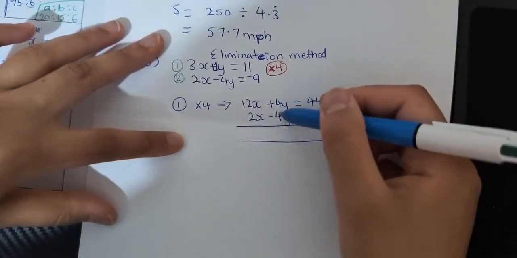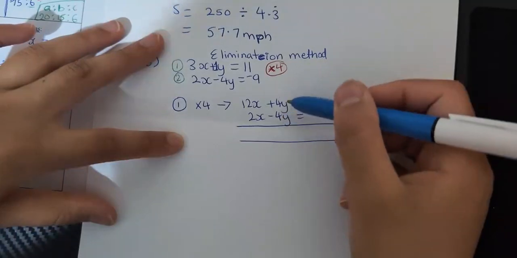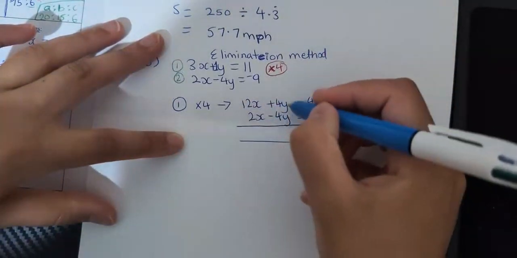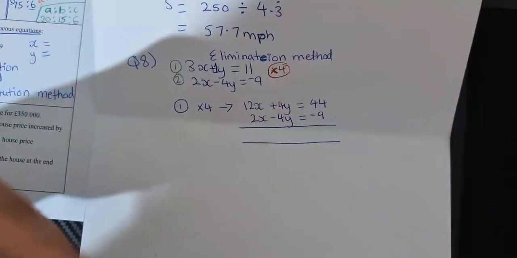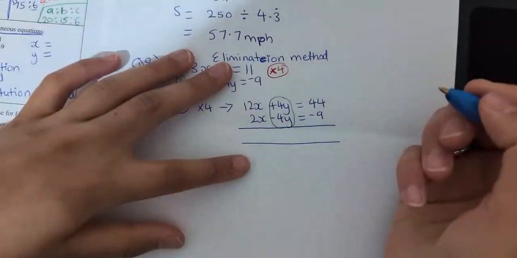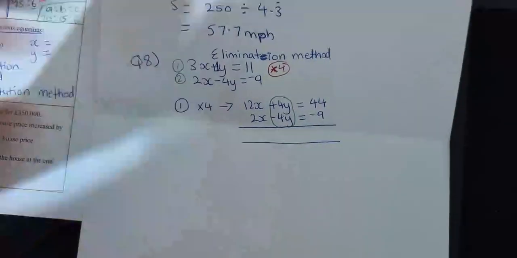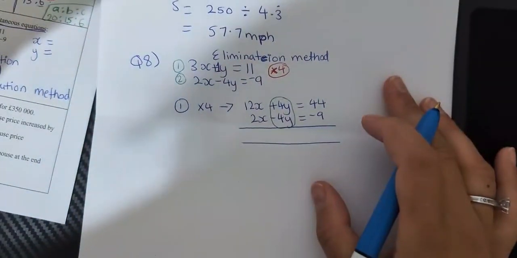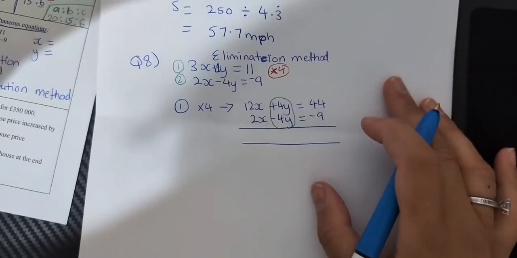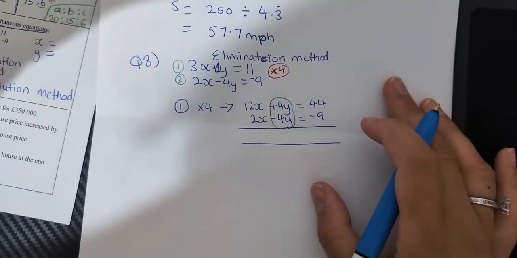Then I am going to now perform a calculation in order to eliminate this. Can someone tell me in the comments whether I'm going to add these 2 equations or subtract them? And bearing in mind I'm trying to eliminate the middle bit over here, these 2 terms. Subtract. Saria said to subtract. Does anyone have anything else to add to that?